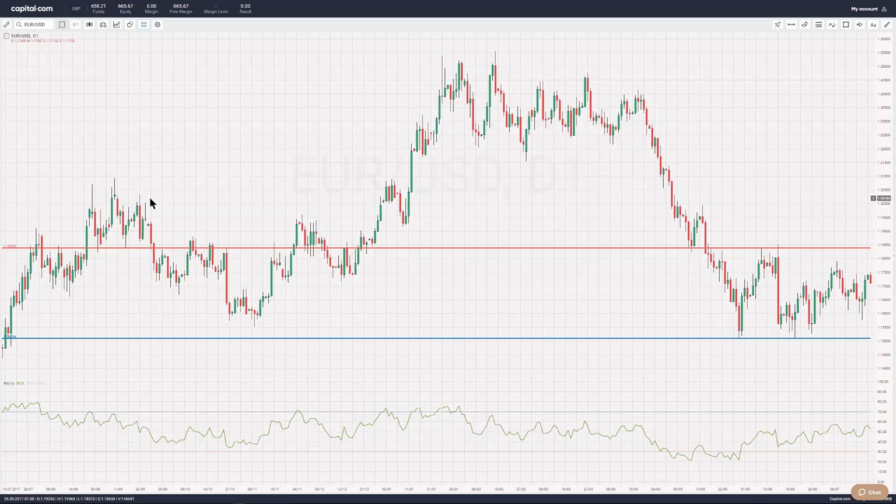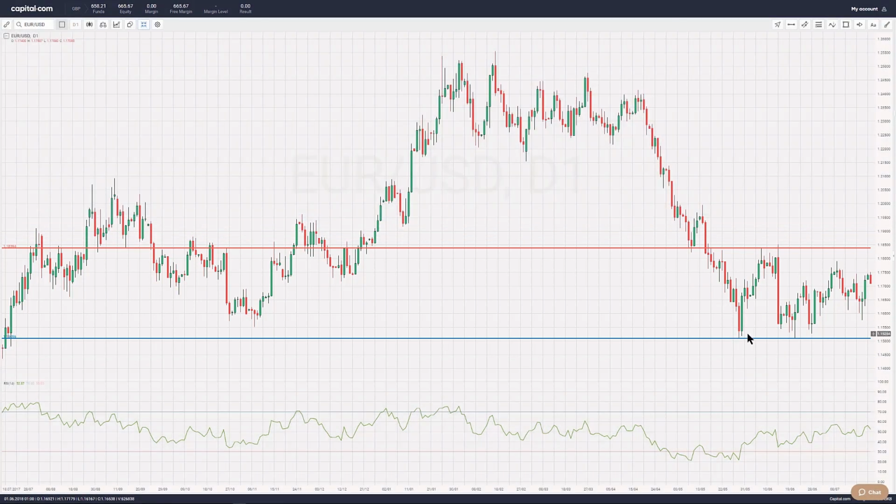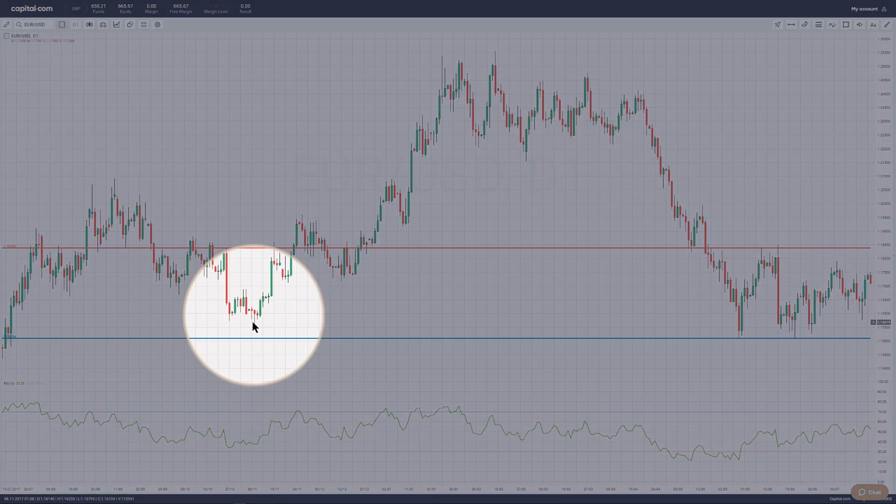So here's the euro US dollar chart. Nothing's changed. There's not really much extra to say that I haven't been saying in recent weeks. We are still trapped in this range that we've been in now for two months. On the upside, 118.50, strength towards here, the euro runs out of steam. But down here, whenever we see it dip below 116 towards the 115 level, the buyers come back in. And it's a big level from back in October.